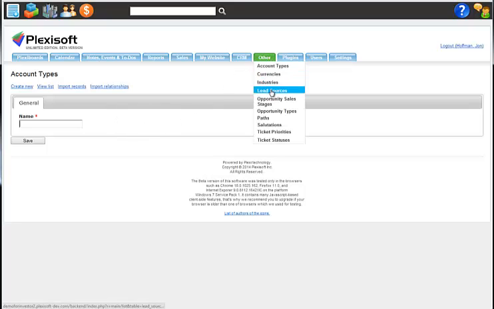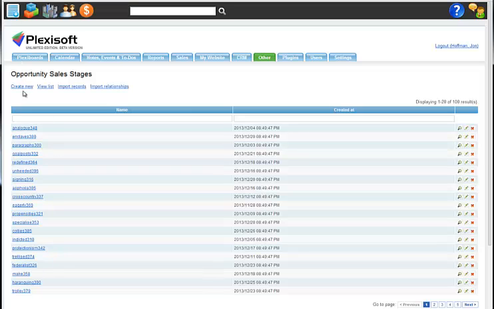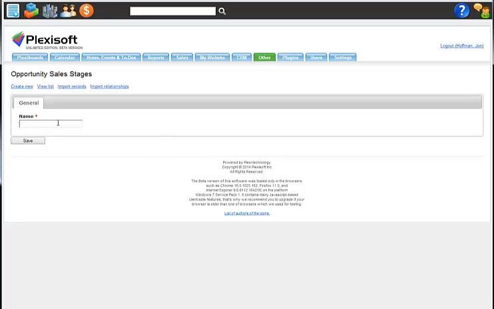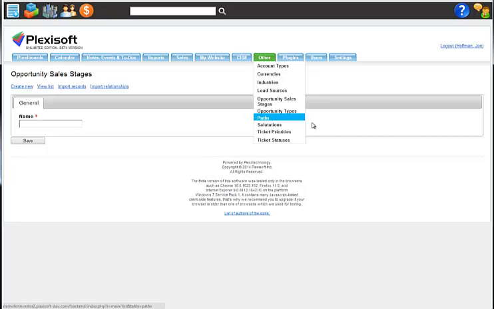Just to give you another quick example, these are the same thing. When you hit create new, you'll say, okay, this is this opportunity sales stage. Whether it's in the beginning, middle, or end, you're going to create all these identifiers to identify that. Same for opportunity types, and the same for paths.